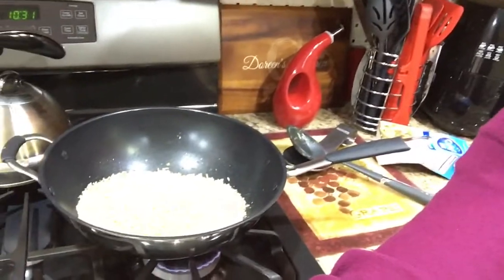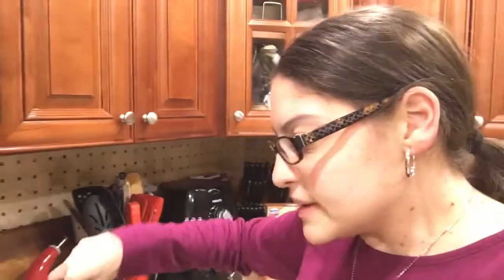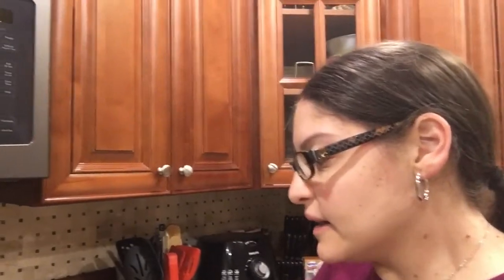Hey guys, so I did find the energy to finally cook. Behind me on the stove I've got some chicken broth going for my spinach and shrimp risotto. I just finished cleaning my shrimp. I just finished sautéing some onion and garlic in olive oil. Here I have the rice — I'm using brown rice — and now we're just toasting the rice. Once I see it start to toast a little bit for about three minutes, I'm going to start adding in a ladle at a time of the chicken broth.